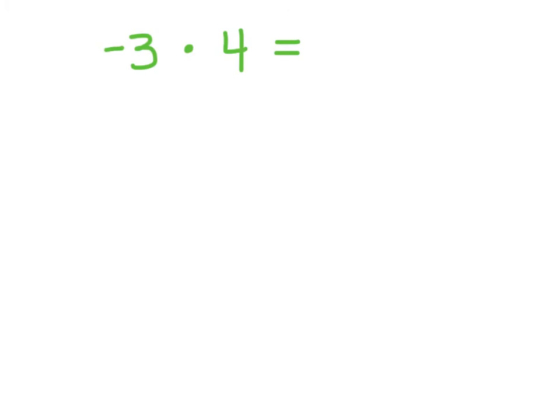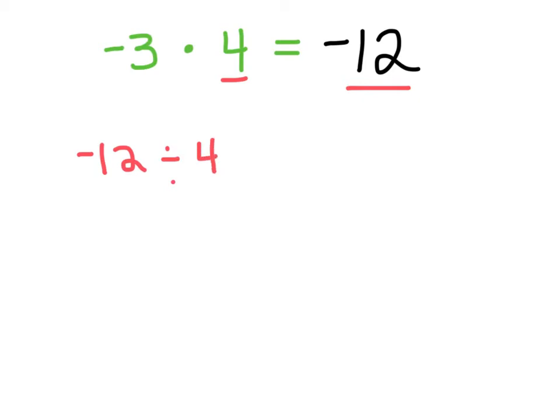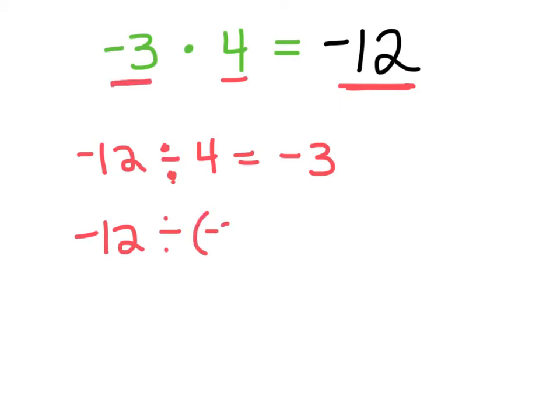Alright, so our first one says negative 3 times 4. So I know 3 times 4 is 12, and I know a negative times a positive is a negative because it's two different signs. Now I want to try to write some related division problems. So like we did in the first one, you can take that number, negative 12. I can divide it by either of these. I'll just take the 4. I can divide it into 4 groups. That should give me the other one that's left over, negative 3. Or I can take that number again, negative 12, and divide it by negative 3, and it should give me this first number.